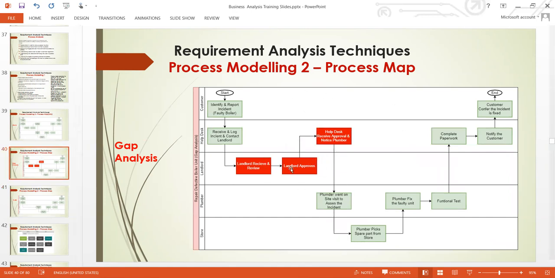And from my own gap analysis, I can see that all this landlord review, landlord approved, landlord is not necessary. Waste time, yes. It's a waste of time. So in order to save time, once they receive a complaint, the desk officer or the company should call the plumber immediately. Because when the landlord is giving the properties to real estate to manage, they should give them some authority to do some things. So if they don't have this kind of authority to do their work, then the landlord should as well just be managing his properties. That's right.